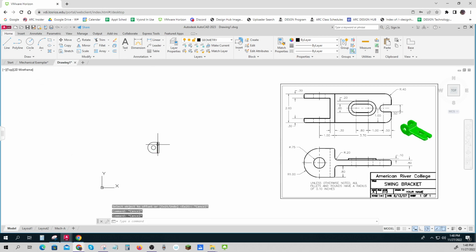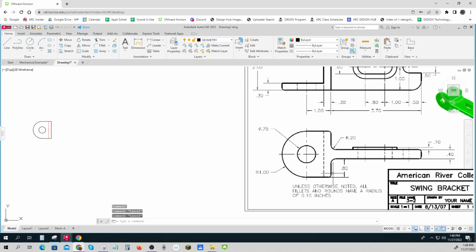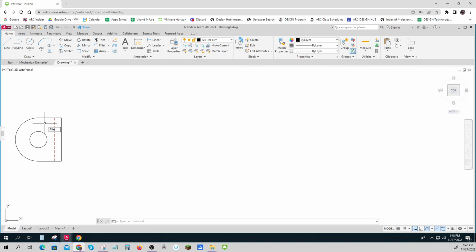And put that one, excuse me, I'm about to sneeze, on hidden. And then over here, it tells me that I've got a radius of 0.1. Unless it says so, the radius is 0.1. So I can do a fillet with a radius of 0.1.